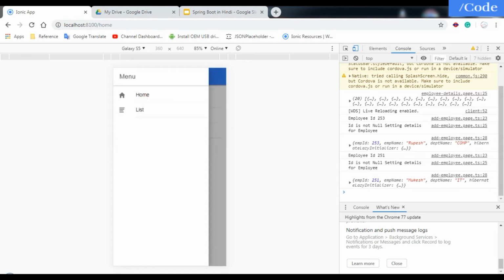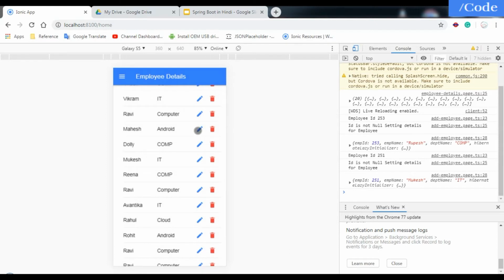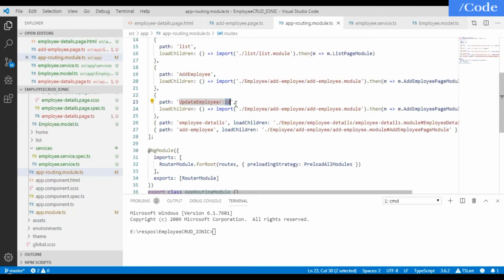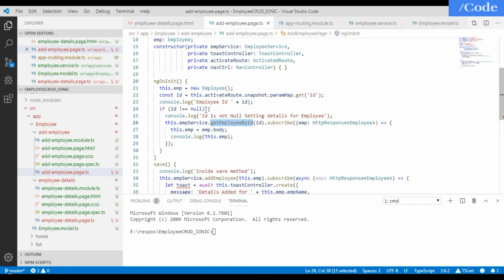we have added the route first for the edit employee in app-routing.module.ts, and we have passed the id on the same add employee page. On the add employee page .ts file, we are checking whether the employee id is null or not.